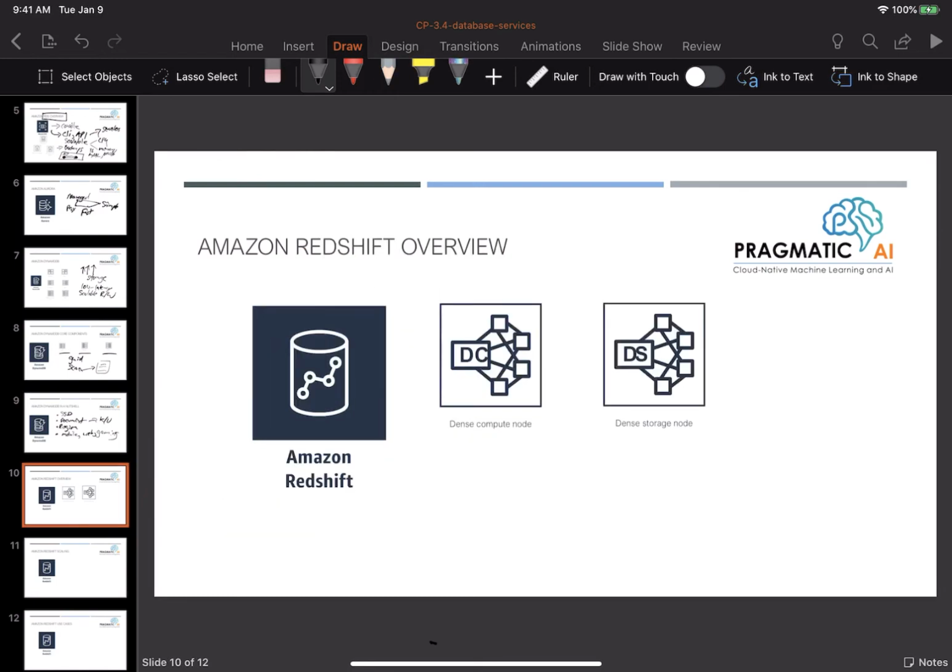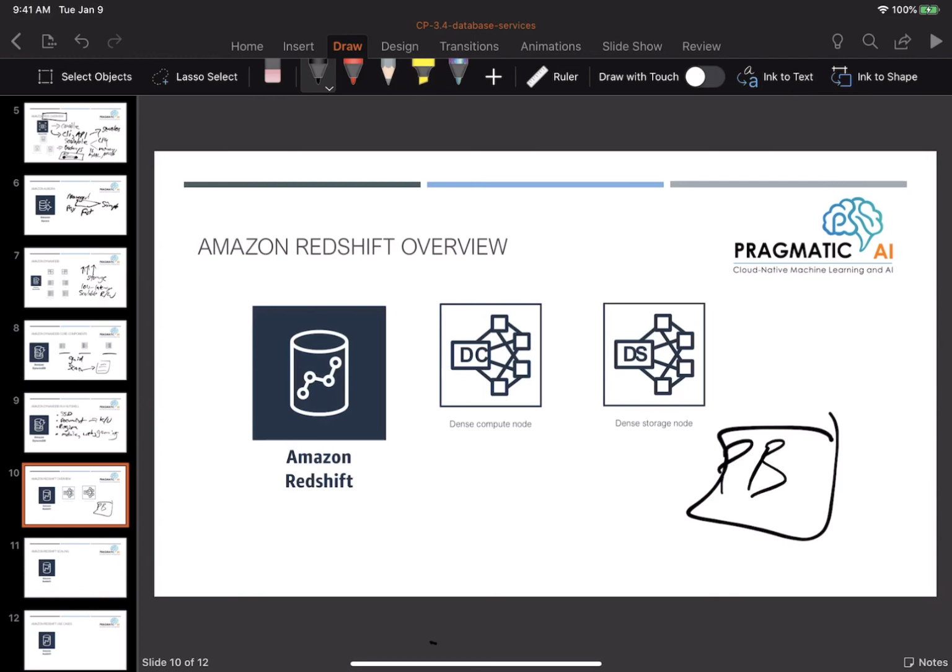Okay, let's move into the final database that we're going to talk about, which is Redshift. And so Redshift has a lot of interesting characteristics about it, including the fact that it's a data warehouse that's much simpler to operate. But it's designed, again, for this petabyte scale data queries. And so let's dig into some of the things that it does.